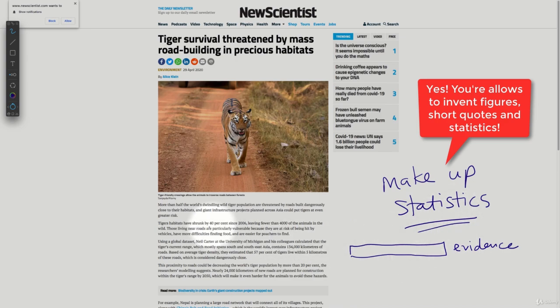So you're allowed to say something like 40% of tiger habitats. I know this for a fact here because I'm reading it, but I could make it up completely. Let's say 40% of Indian households prefer blah, blah, blah, whatever I want to say there.